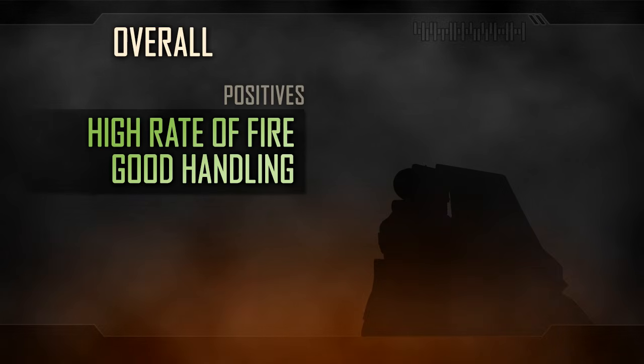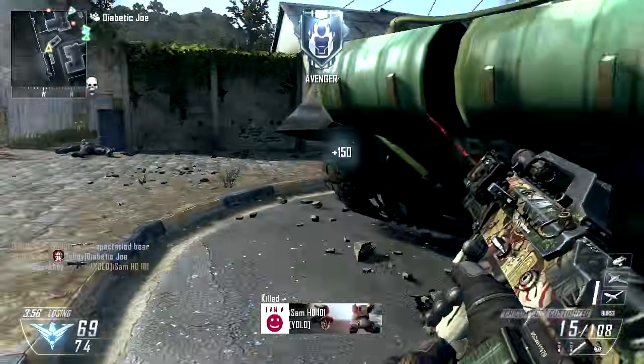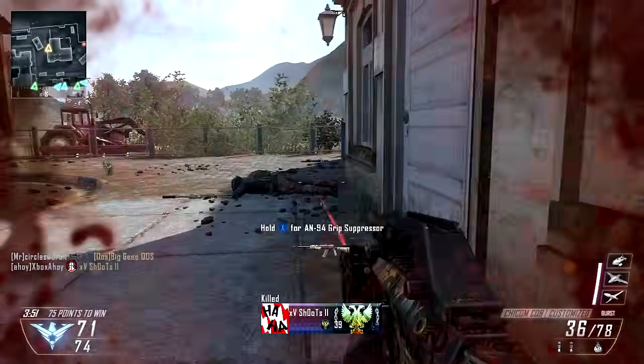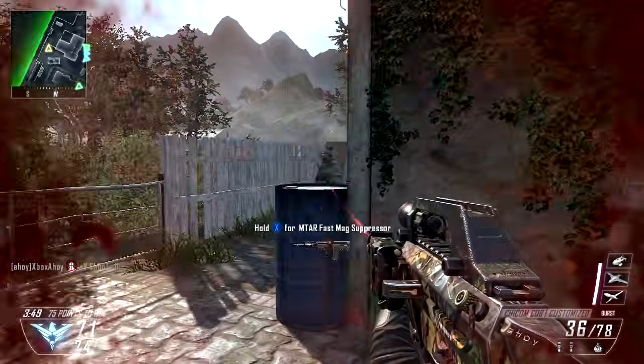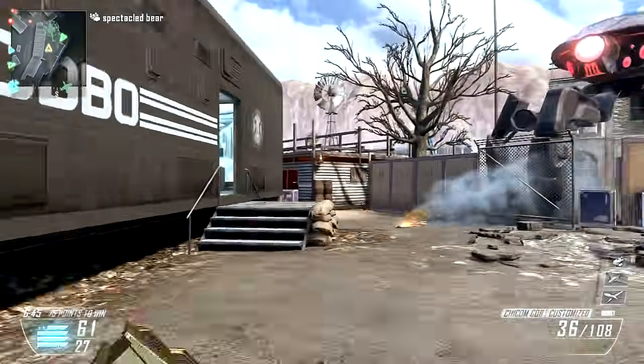The Chicom CQB is an interesting SMG with the potential to dispense an alarming amount of lead in a short space of time. Paired with great handling traits, it's this ability to rapidly spew lead that proves to be the Chicom's key trait. In a close-quarter gunfight, you'll usually be the first to land a shot on target.